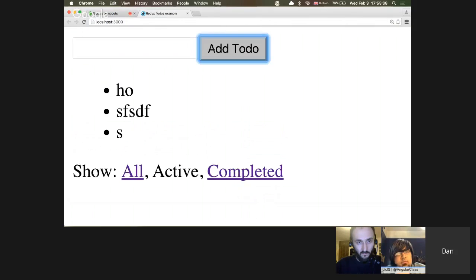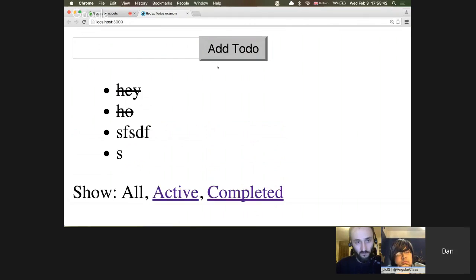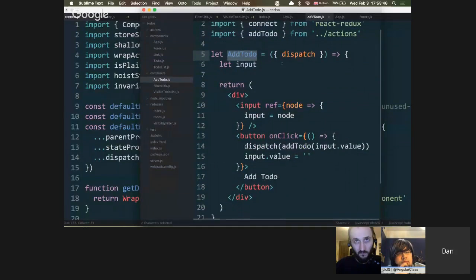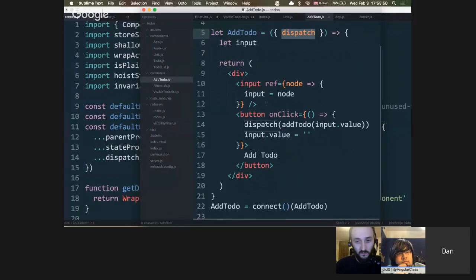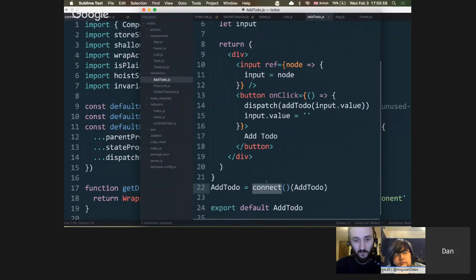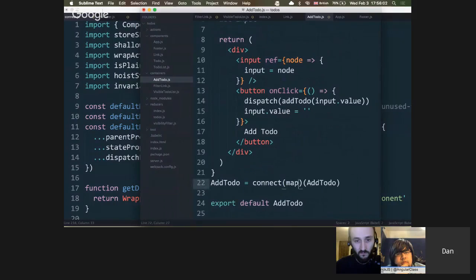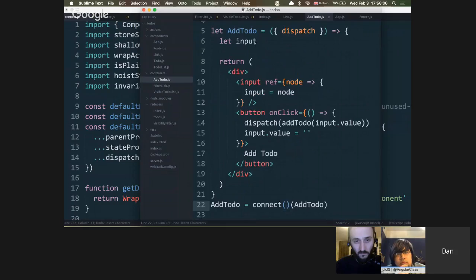And it's not like it's very reusable, so it doesn't make sense to separate presentation from the behavior. So it just accepts dispatch as a prop. It has both presentation and it uses dispatch itself. But it still uses connect to efficiently subscribe to this. It just uses connect to inject dispatch. But you could write mapStateToProps here, and it would receive these as props. So this is a technical reason.